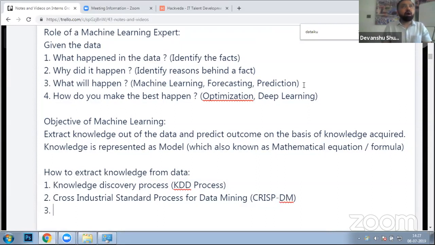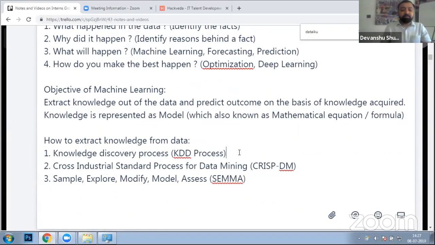And the third one you have is sample, explore, modify, model, assess, SEMMA. So these are some of the models.